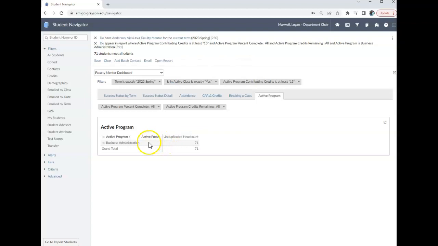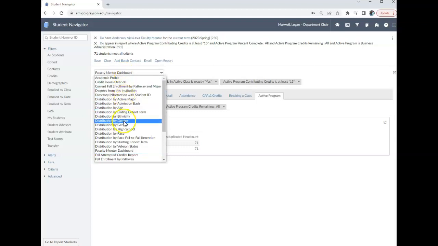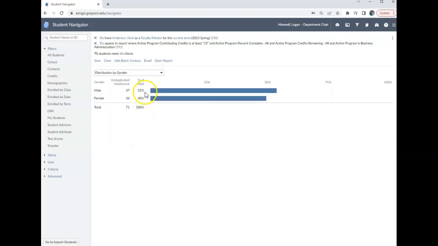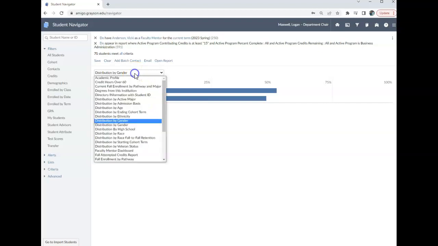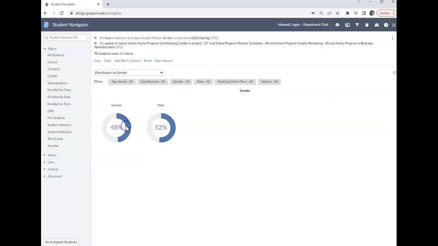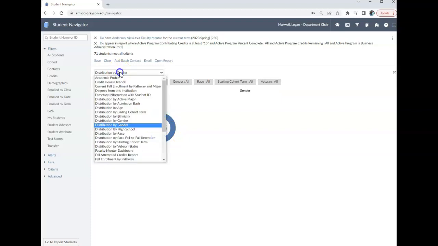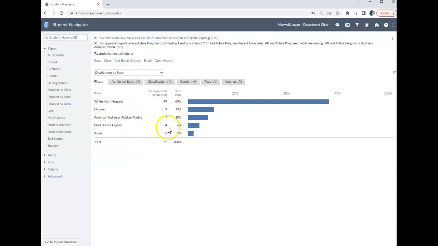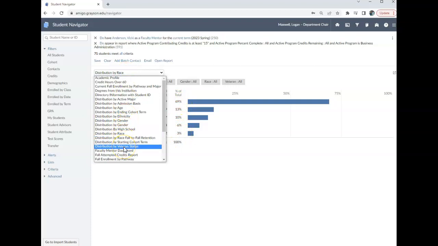Now, when you have a particular program, once you've filtered it down, you can utilize certain dashboards that are already preloaded for you. So if you want to know some information, let's say distribution by gender, which this one's pretty good. It's about half and half, so there's no gender gaps there. There's another gender chart showing the same information, just in a different format. And you could do it by race here, which breaks down the distribution by race. And there's just several dashboards here or reports that you can show different information for.